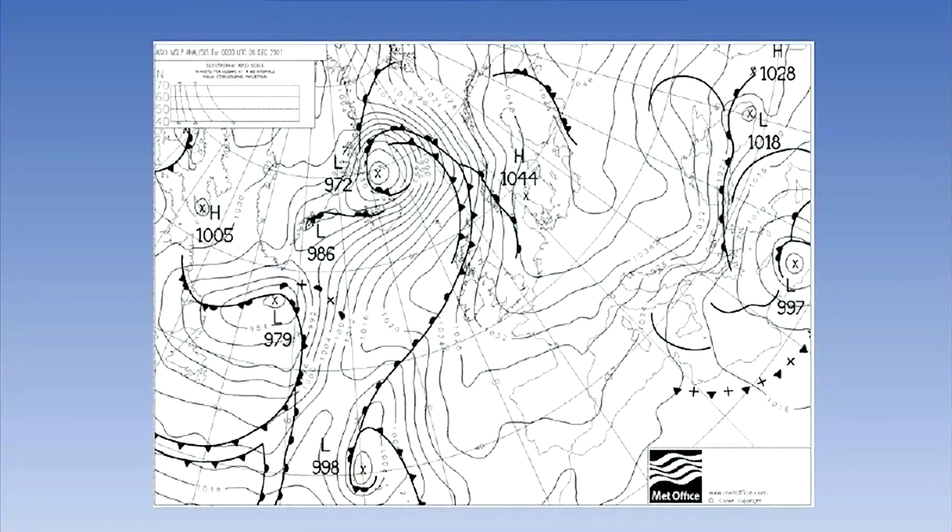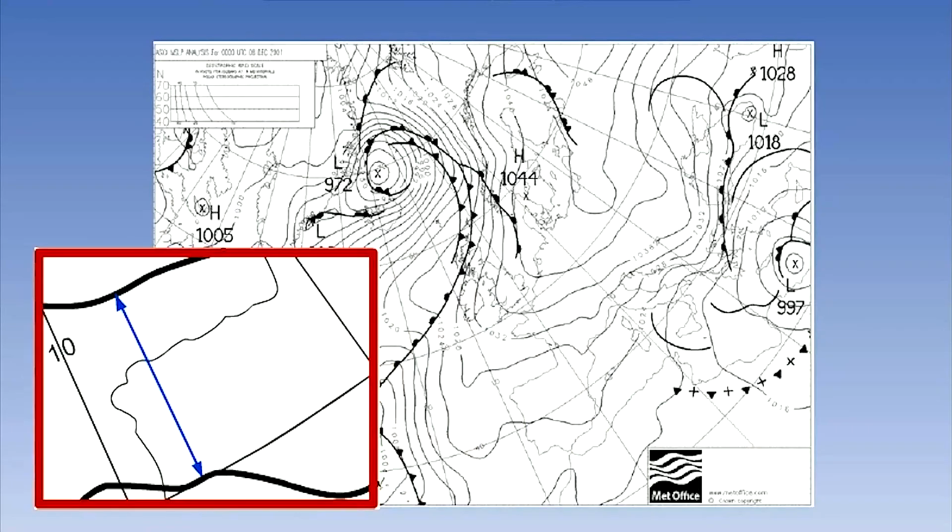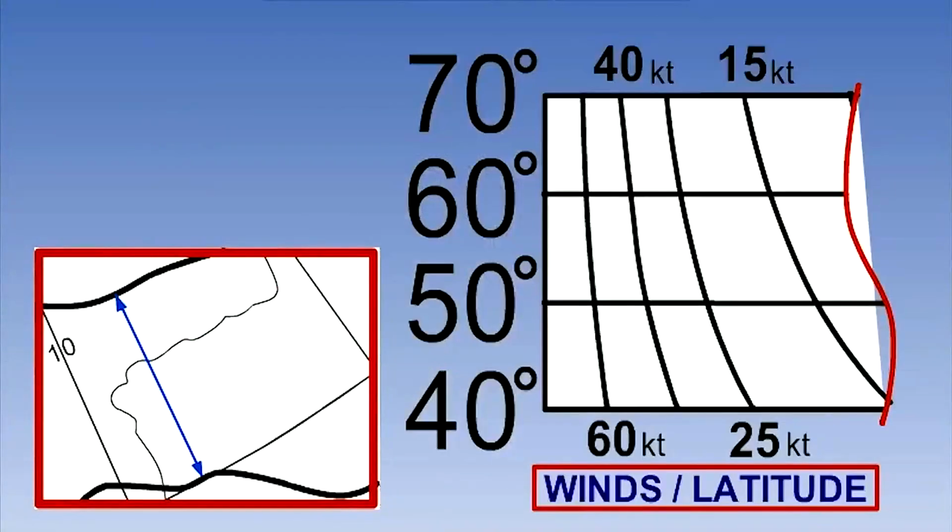Going back to pressure systems, remember that generally in high pressures the isobars tended to be further apart than in low pressures. This means high pressure systems have less of a pressure gradient and are therefore associated with lighter winds than low pressure systems. This concludes the analysis of horizontal pressure change. We will now look in more detail at the variation of pressure with height.